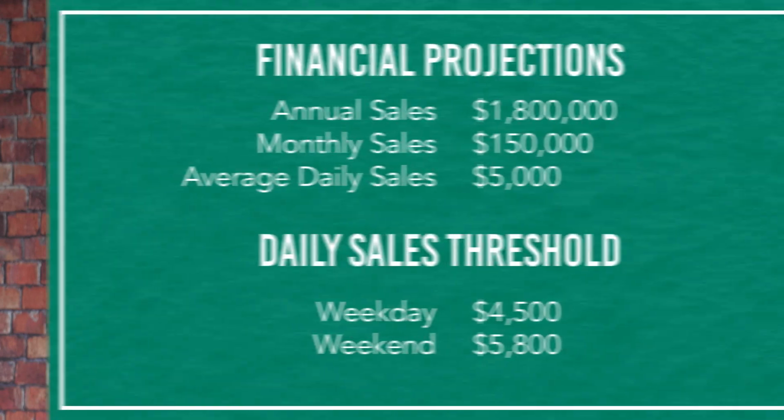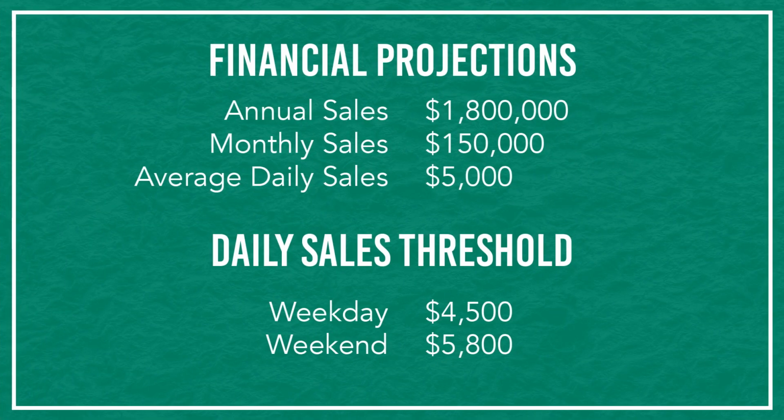Next, let's look at how to set a sales hurdle in 3 easy steps. And this is best shown with a tangible example. Again, our goal is to find a daily sales hurdle. So, for example, we're going to look at a $1.8 million dispensary, and that's their annual sales. You divide that by 12, and that'll give you $150,000 in monthly sales. That $150,000 divided by 30 days is a $5,000 average daily sales threshold if every day was equal.